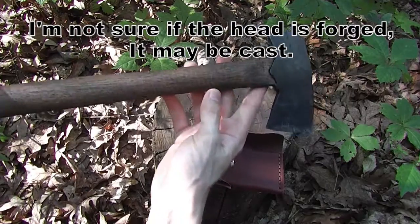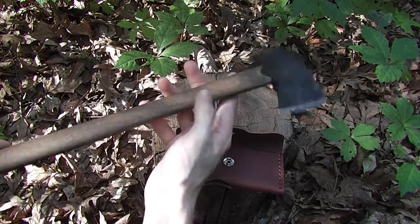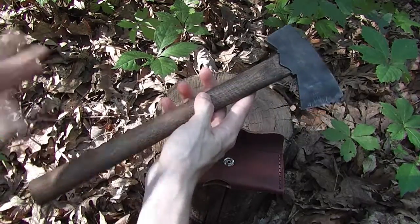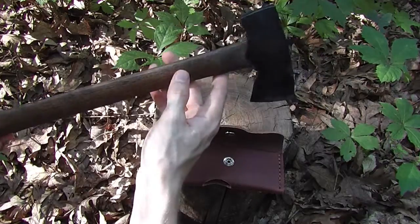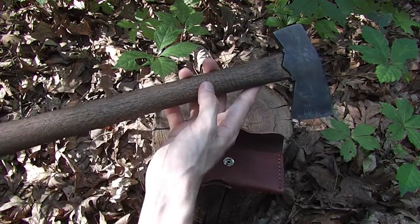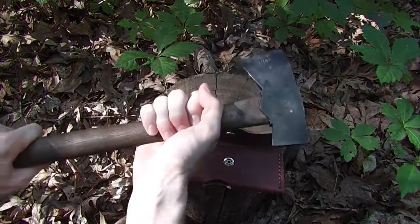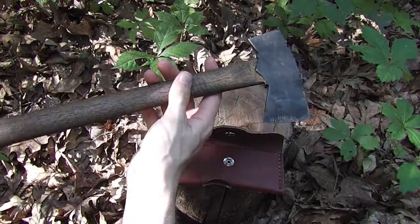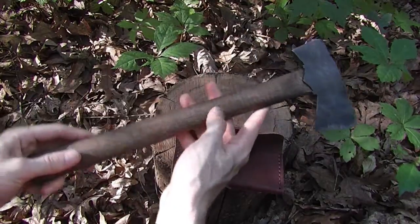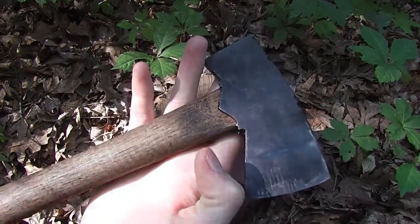I got this off of the Pathfinder school store. David Canterbury's Pathfinder school has a little website store that he runs, and this was on there. I think it cost $50, which for a handmade, handcrafted, hand-forged item, I thought was actually pretty reasonable, especially when you look at things like custom knives. Those can get really, really expensive. So I decided to snag it.